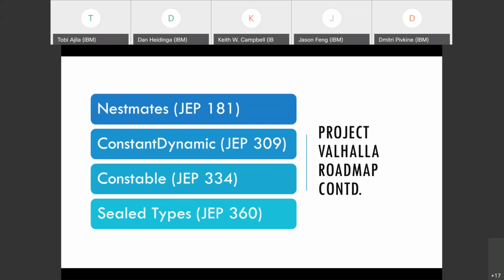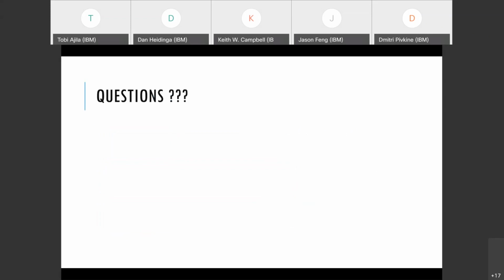This project limits the number of classes that can extend or implement a type. And there are plans to use this for inline type wrappers or boxes, where the wrappers are sealed to only be implemented by the inline types. So that's it for today. As I said, there will be more talks later that will dive deeper into the details. If you're wondering when these features will be released, I think the most accurate answer is I don't know, but we're definitely closer to the end than we are to the start.